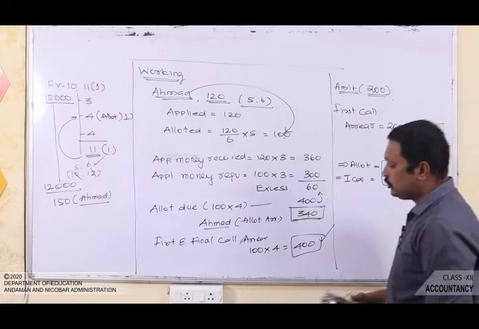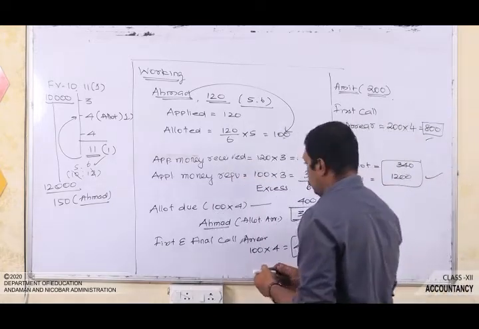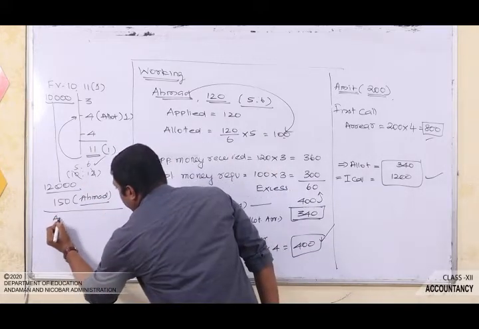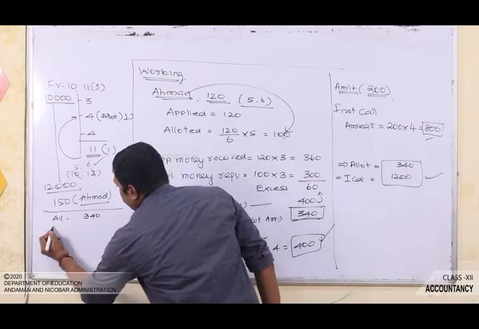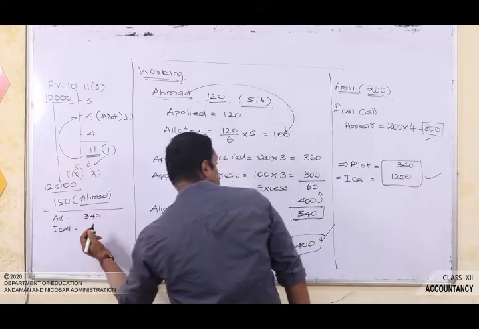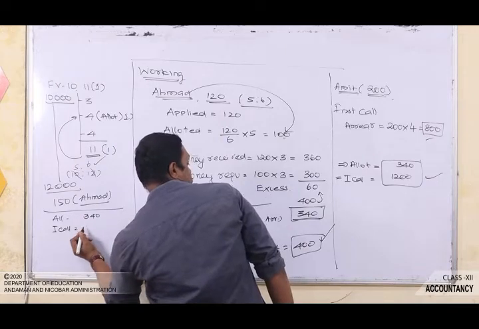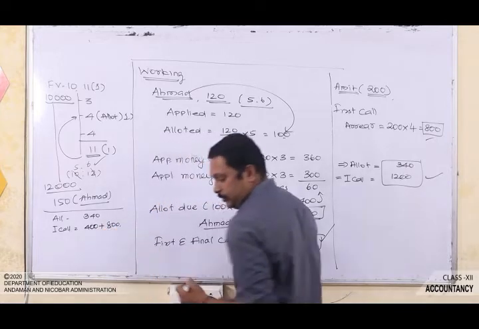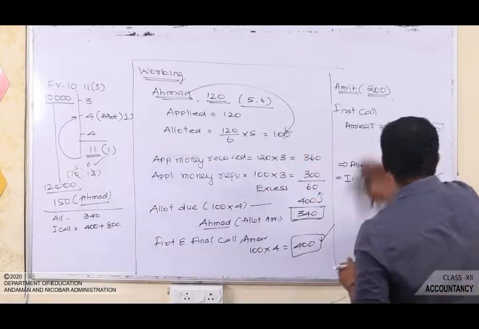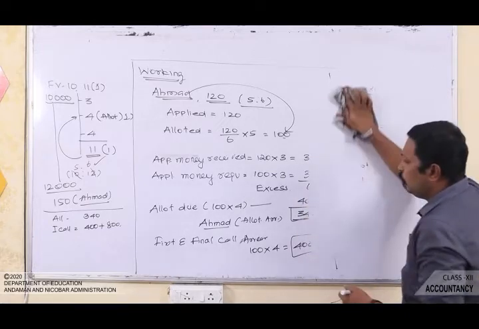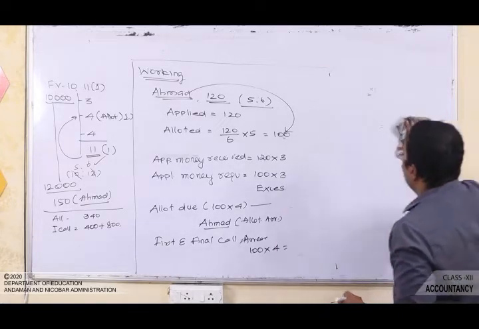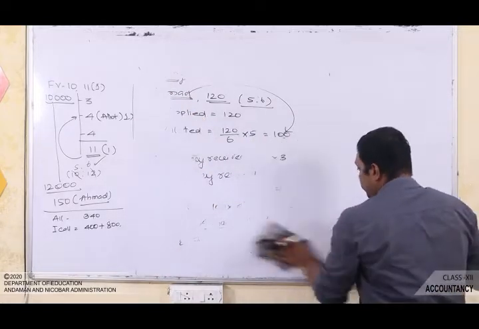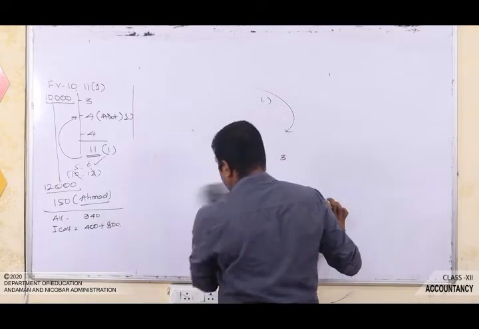We have to just note the working amount because we have no space at all. So I just write that amount here. Allotment arrear is 340. First call arrear, that is 400 plus 800. Now I am going to rub the board. So this is the working note. This working note will be very useful while solving the problem. So first of all, you have to prepare a working note, then proceed to the problem.